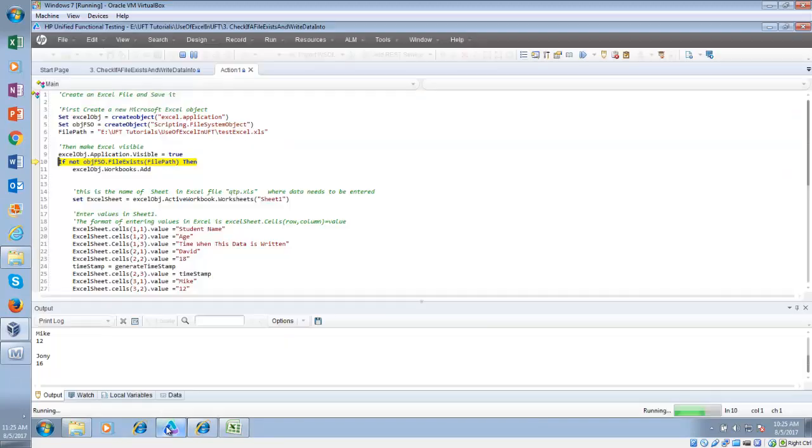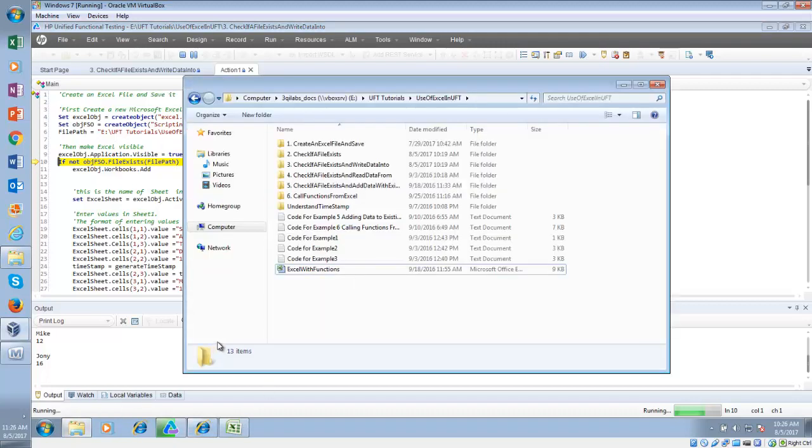Now let's take a look where we are. We are in line number 10. So first we are checking if this file path exists. What is the file path? UFT tutorials, use of Excel in UFT, test excel.xls. So we are asking it, can you see if we have this file? Now we are in line number 10.